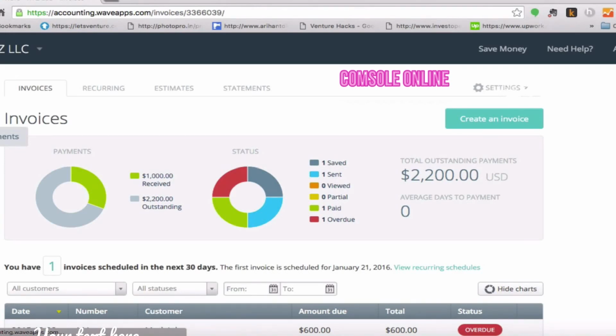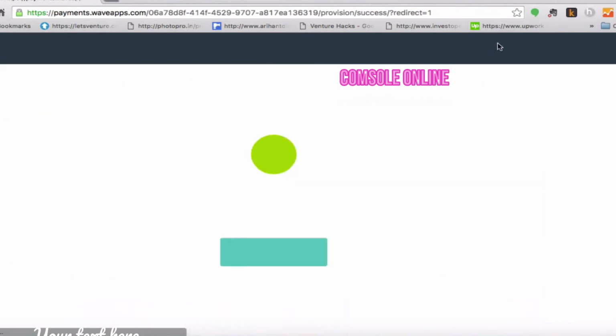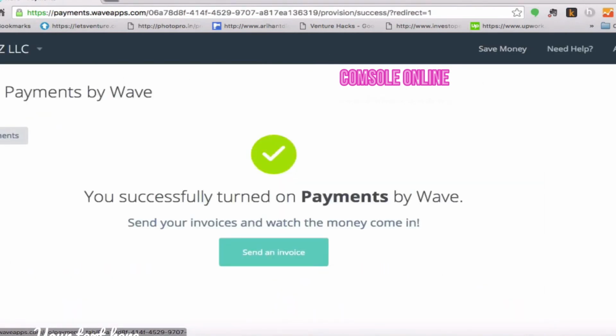I'll show you. If you don't see it on the top right hand side, you will find it on the extreme left hand side navigation bar. The fourth option is payment, and if you are setting it up for the first time, you can turn on the payment option.